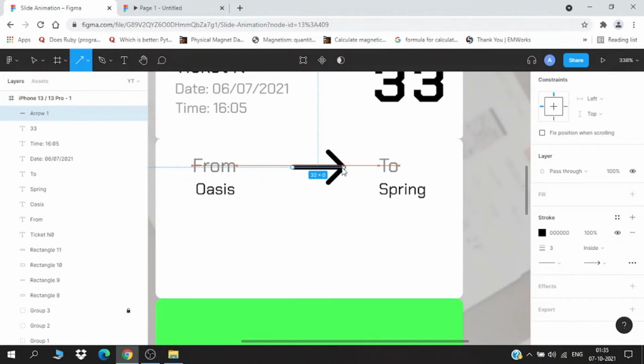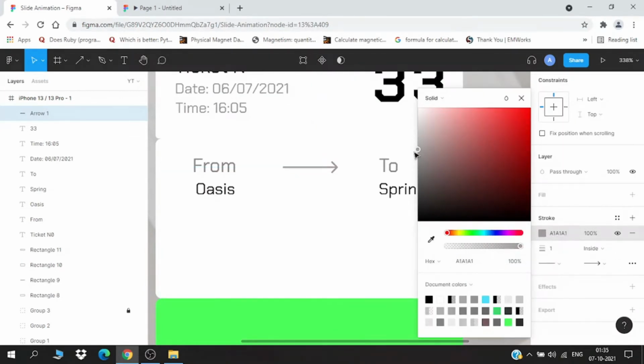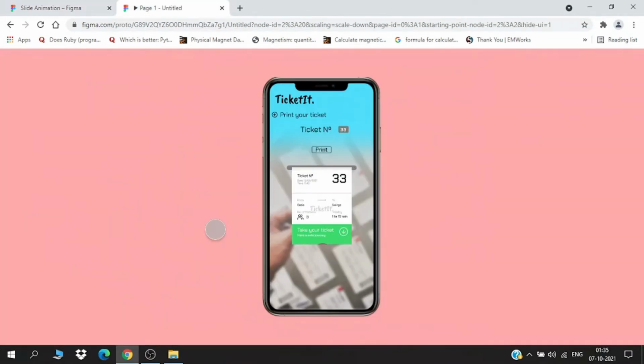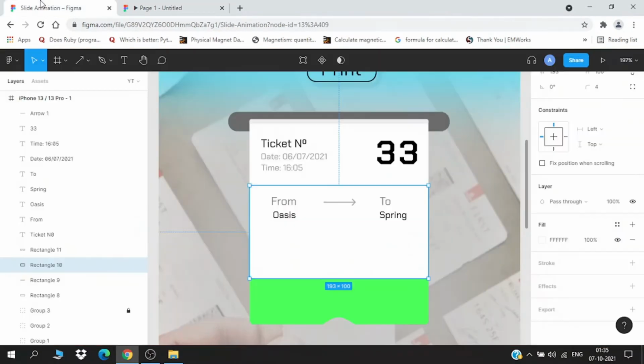To keep it absolutely straight in one direction, you can just keep your shift key pressed. I am keeping that pressed, else if I leave this, you will see it is free to move. If I press the shift key, it will freeze in one single straight line. I'll reduce its size and center it and lighten it. Yeah, this is done.